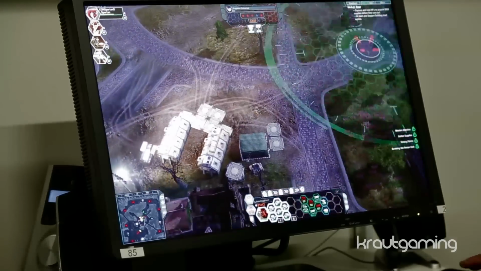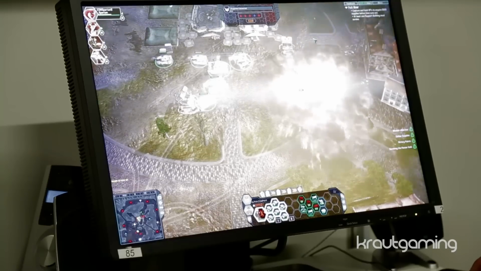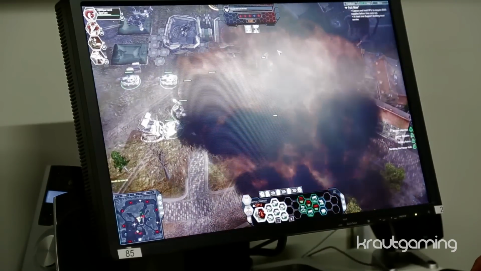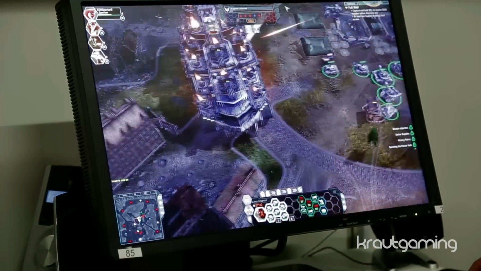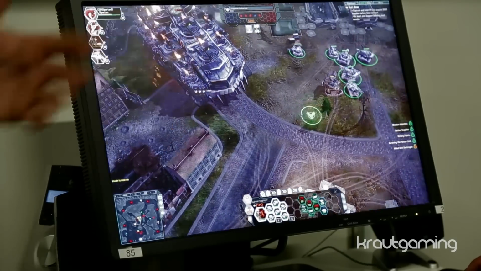I'll drop a nuke over here, too, just so you know, give another look at the nuke. There we go. So it's a nice big effect. It's beautiful. Now we've lost four victory points. Yeah, so while we've been over here fighting this guy, they've just been going behind us cleaning our clocks.